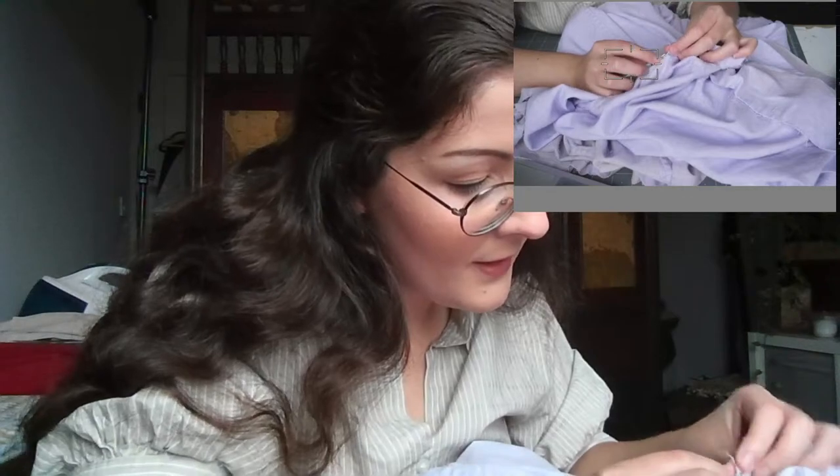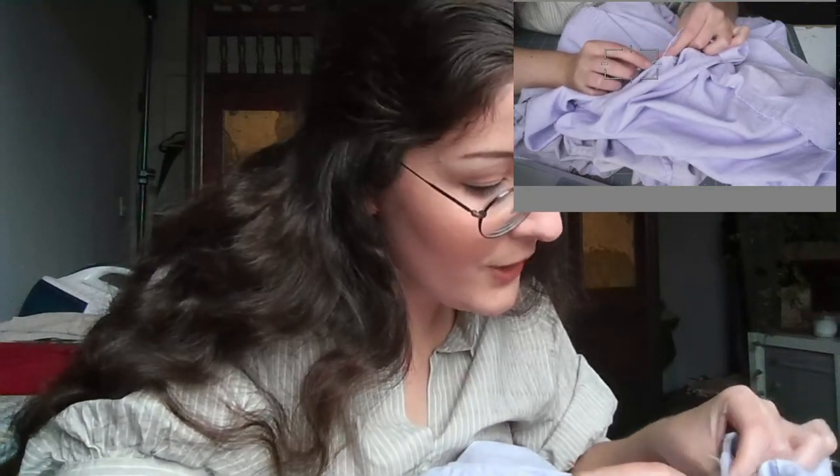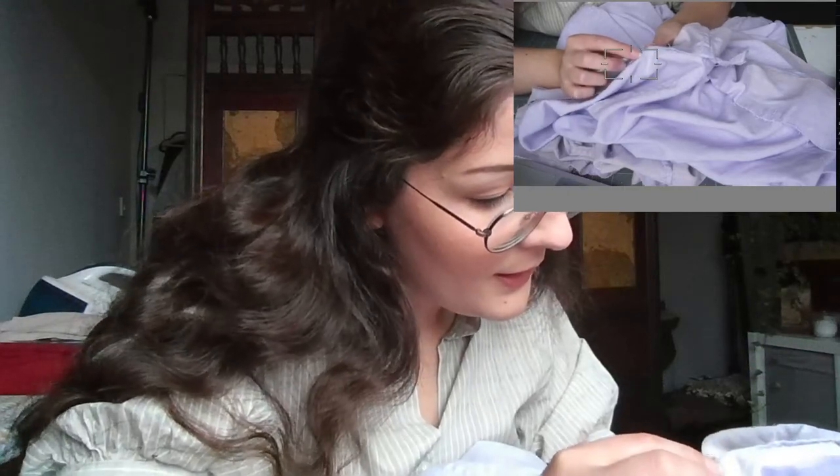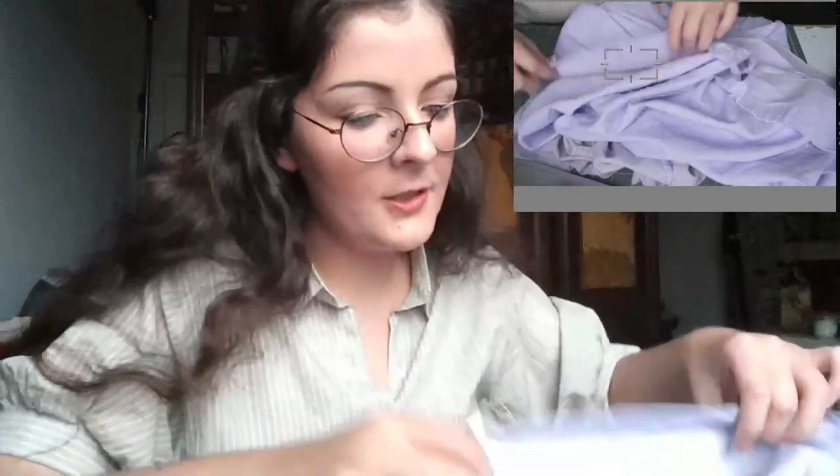Someone loves my Edwardian shirt — thank you, I love it too! Making it without lace is more time-consuming than difficult. I've been thinking about making another shirt using that pattern but without lace insertion, trying to make it more like an Edwardian dressy shirt — maybe a striped fabric or something. Just so many projects, so little time. South Africa, hi! I always love taking something to hand sew in my bag on holiday.